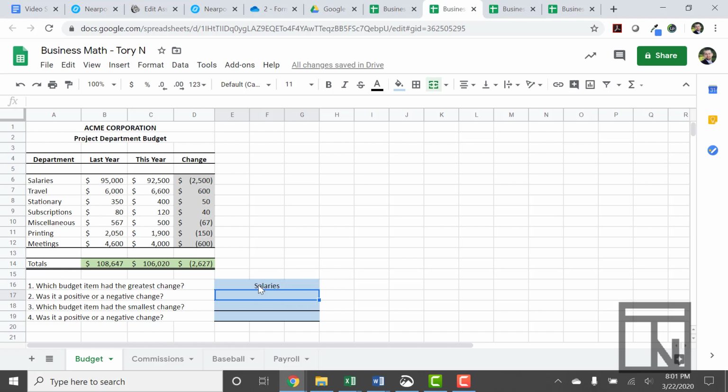Now it wants to know, was this a positive or a negative change? In this case, we learned that the parentheses around the number make it negative, so salaries is a negative change. Now, which budget item was the smallest? That one was subscriptions.